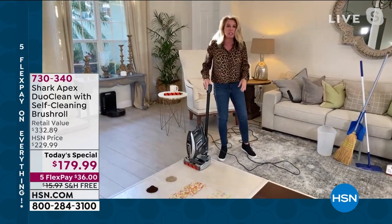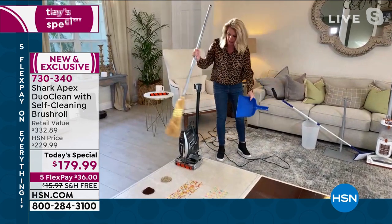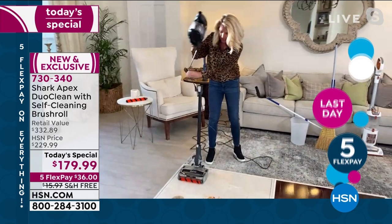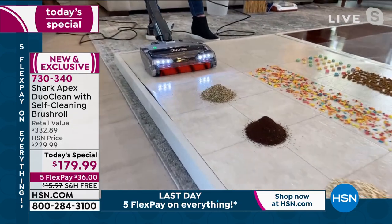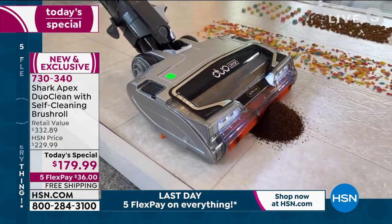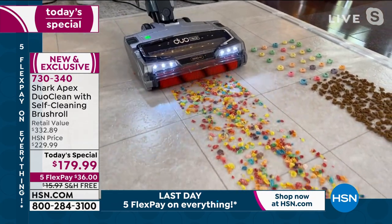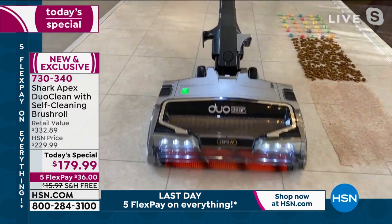How would you normally clean this? You'd grab your broom, your dustbin, and sweep before you vacuumed. There's no need for that anymore. All you've got to do is grab your new Shark Rocket with DuoClean technology. This is going to allow you to pick up piles like this — literally the pile is taller than the front of the vacuum — and we annihilate it. Look at coffee grind, look at the oats — no match at all. No matter what size particle, you can take your vacuum out and clean it up. You don't have to sweep anymore, you don't need the broom, you don't need the dry dusters.